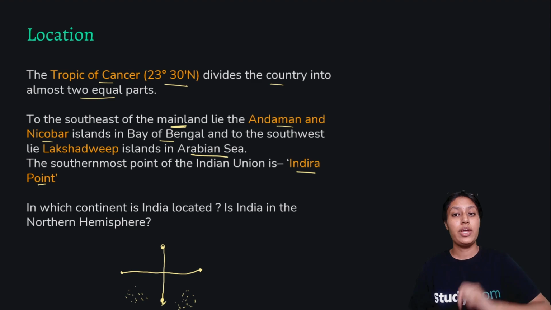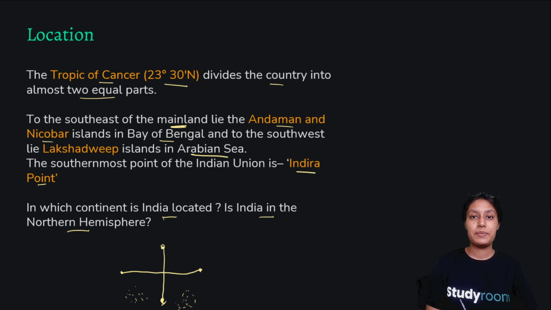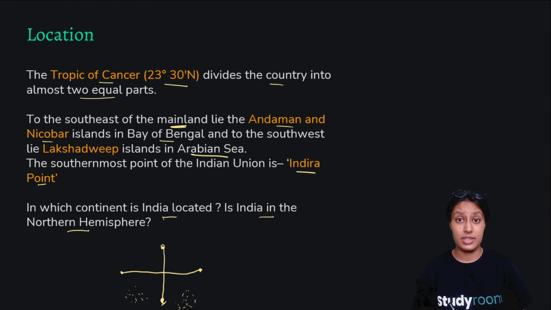Now I have two very fun questions for you. First is, in which continent is India located? Think and tell me. Is India part of the northern hemisphere or the southern hemisphere? Think about it. For the first one, if you said Asia, that's correct. And yes, India is a part of the northern hemisphere.